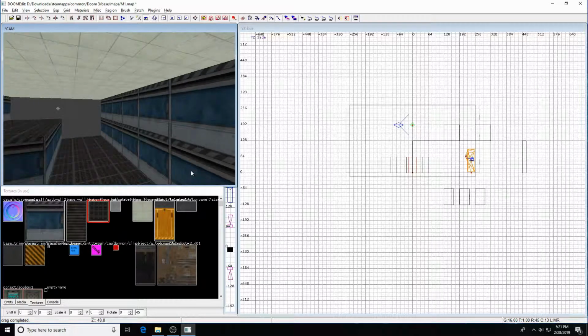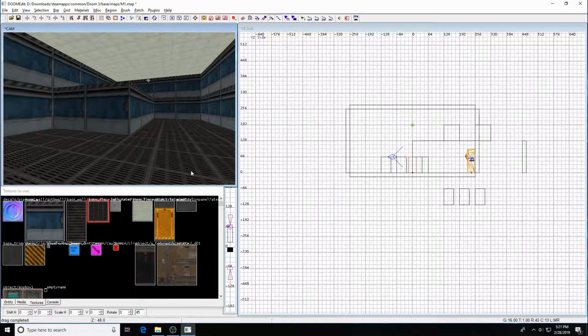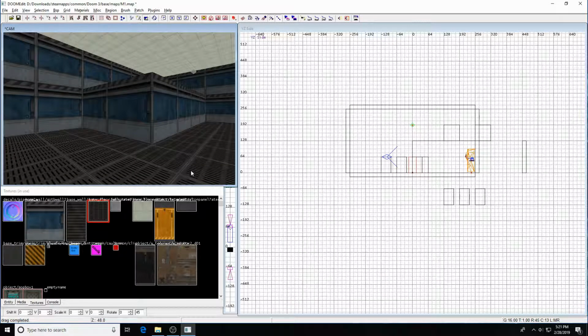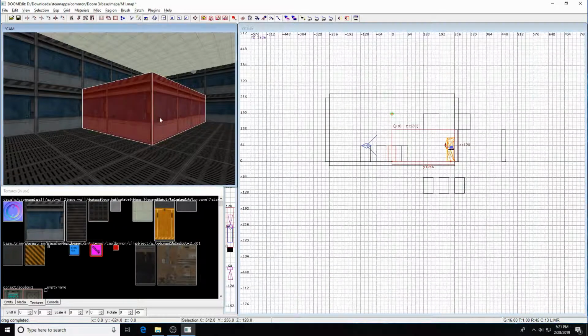Done. So there's a lot of different ways we can get the player up here. We can do a funk platform. We could draw some stairs, make some stairs. We could do an elevator here. We could even draw a little ramp. It's kind of cheesy, but, well, I'll show you real quick.